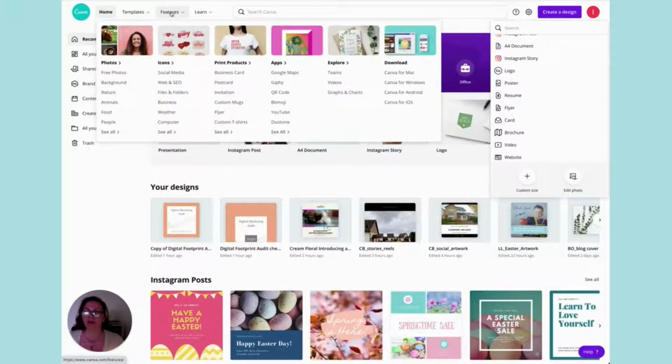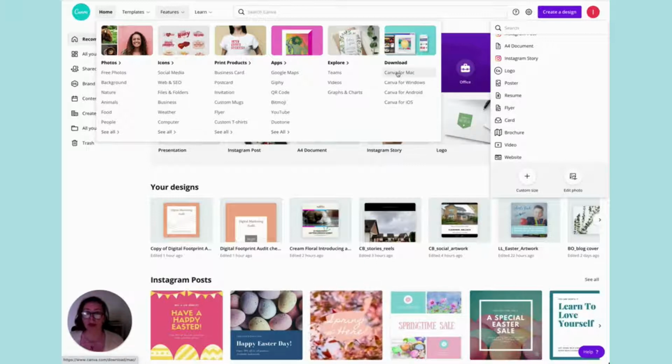There are further features like stock photography, icons, animations, emojis. You also have the option to print products with the designs that you create straight from Canva. Further apps, further ways of exploring what Canva has to offer, and also some versions of Canva for download.